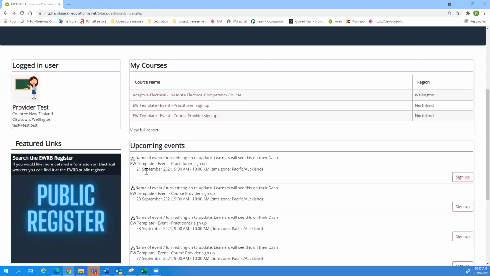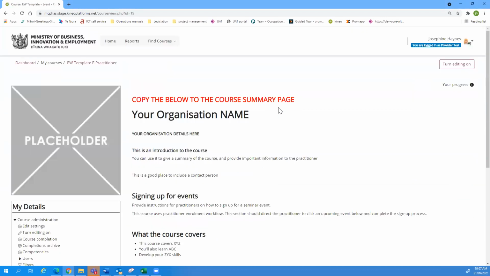So if you run the same course over and over again, you only need to have one course page, and each time you're going to be doing it, you just add an event. So I'll take you through to one of our course templates. This one is pretty bare at the moment, but it gives you an idea of what information you can add to this. Now, with the course pages themselves, we will be creating these for you initially. So you'll send through information to us that we will be able to include on this page.